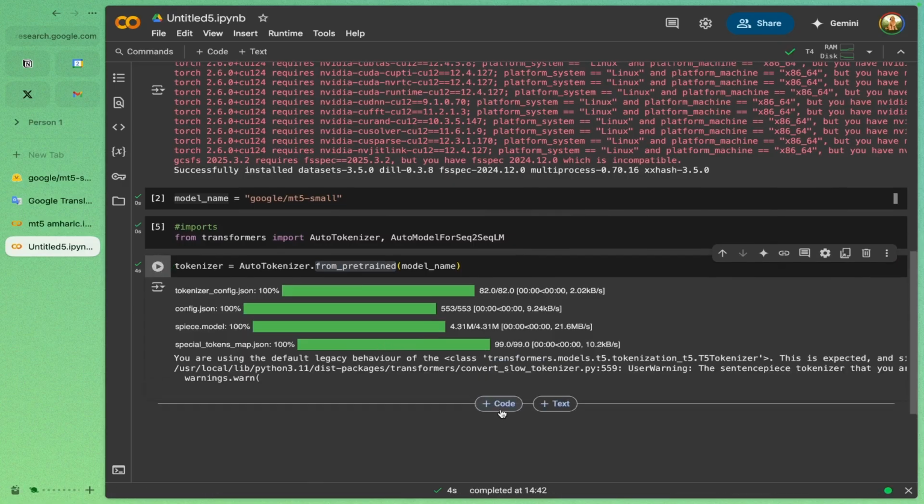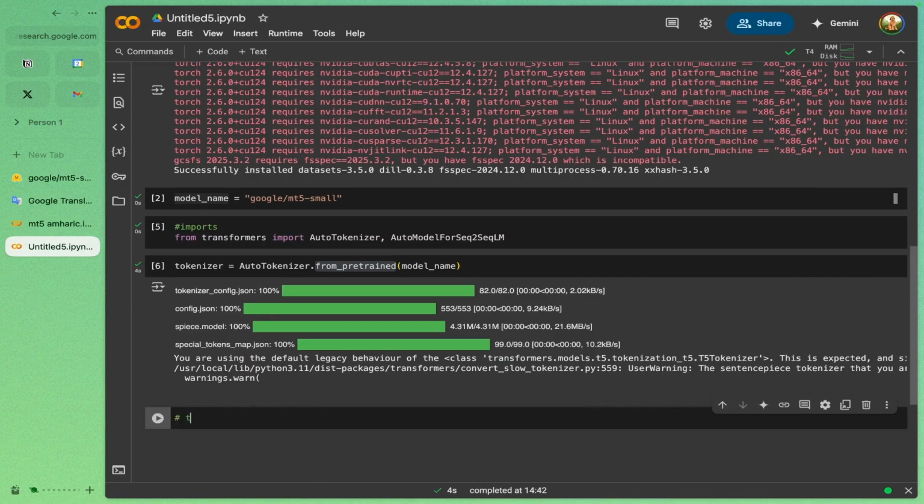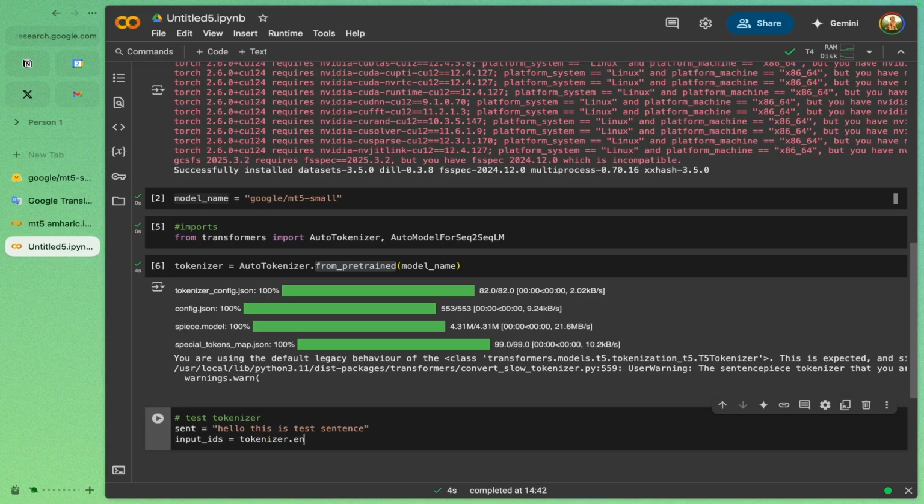Alright, now that we have loaded the tokenizer, we can test if it's working or not. Let's take an example sentence: "hello, this is a test sentence." And we need to convert this into IDs. In order to do that, we need to use the encode method from the tokenizer. So input_ids equals tokenizer.encode, and we pass the sentence.